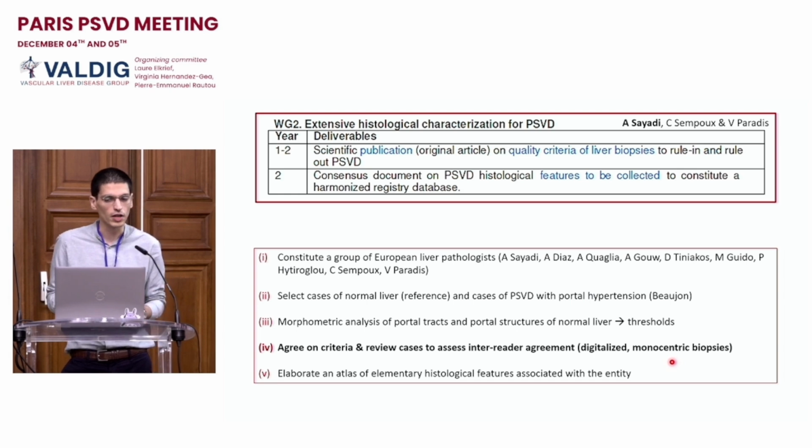But even if we have a clear definition, it remains a difficult and challenging diagnosis. So we had to evaluate the reproducibility across readers, and to evaluate it in an extensive manner, because in the literature it's often one feature at a time, but not all features together. So we organized a multi-rater review with the goal of measuring the inter-reader agreement, but also to identify which features are really well associated with PSVD.